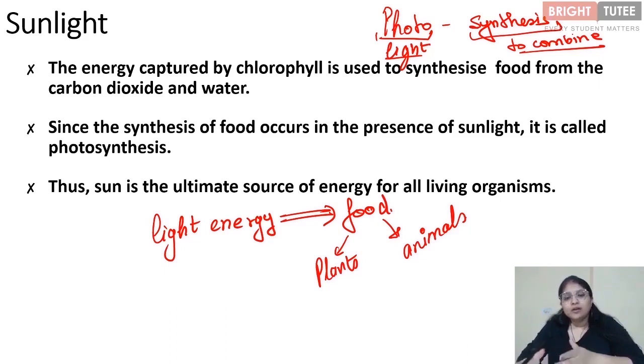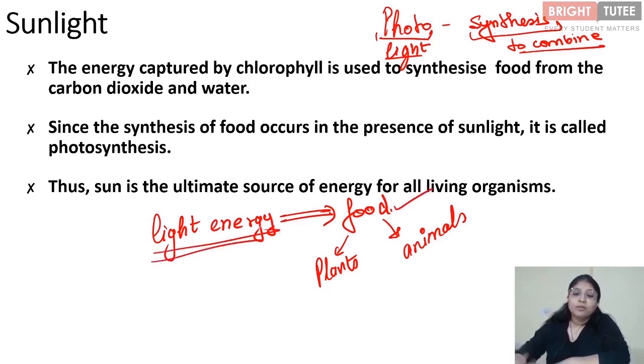Now you've studied and understood the process of photosynthesis. Now if I ask you, can you imagine your life without photosynthesis? What if there were no green plants, or what if there was no process of photosynthesis? If photosynthesis did not occur, this food will not be manufactured. The light energy of the sun will not be utilized to provide food to plants as well as animals. And that is why life on earth will not be possible.